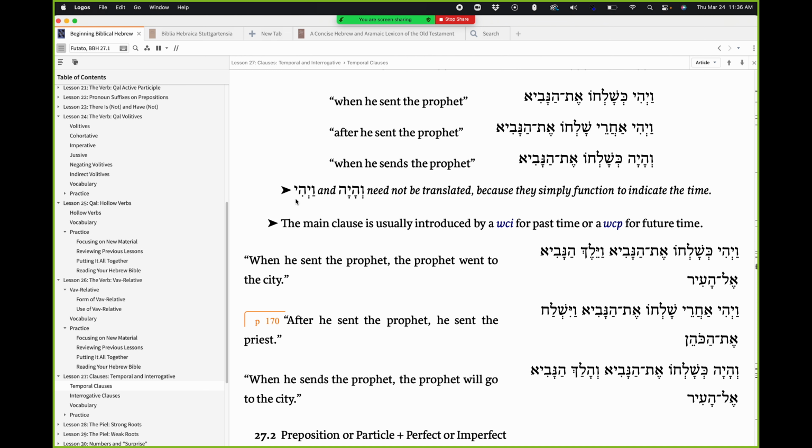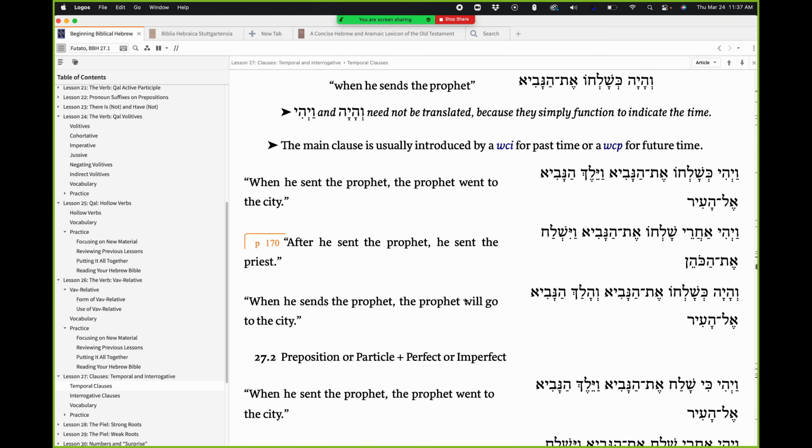It might be helpful to just memorize those as vocabulary words, and instead of on the back saying future time, you could say something like, you'd have to translate it with a phrase, but for vayehi, you could say it happened, and for vehaya, you could say it will happen. I mean, that would be kind of a quick gloss. So it happened, which is past tense, and it will happen, which is future tense. That might be a way to do it. If you learn these as individual words, they're not just words, they're like phrases kind of. But if you learn them that way, that will certainly be quicker for your translation, how long it takes you to translate. Okay, thank you.